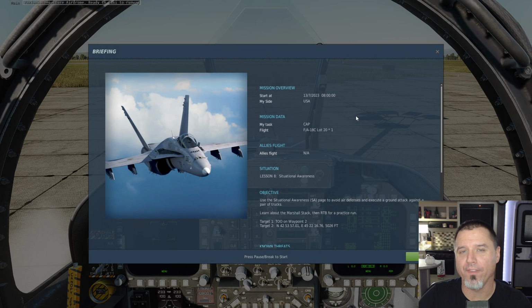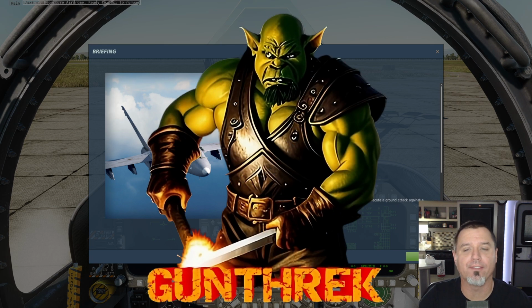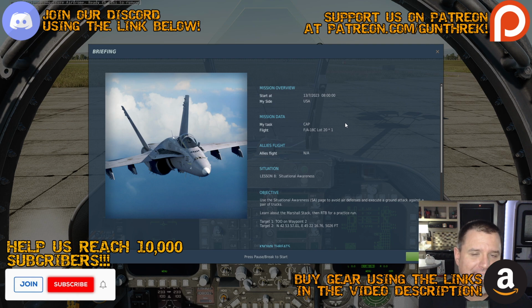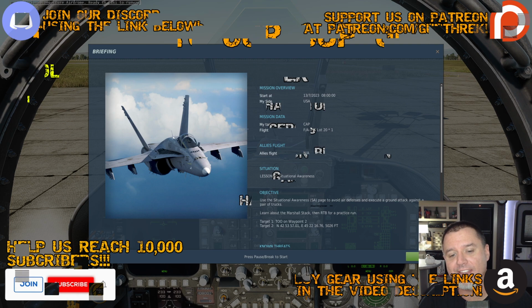Hello and welcome aboard the cockpit of the A-18 Hornet. We are continuing to work on the flight school campaign I've been developing for this aircraft. We are starting Block 2, which is the air-to-ground training. We're basically just playing through the campaign to make sure that it advances as it's intended.